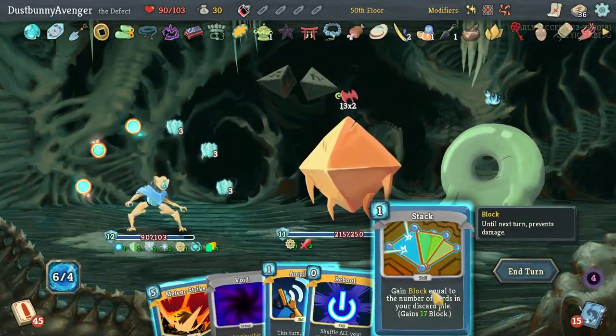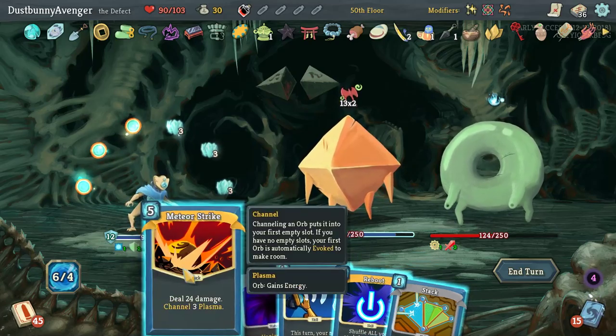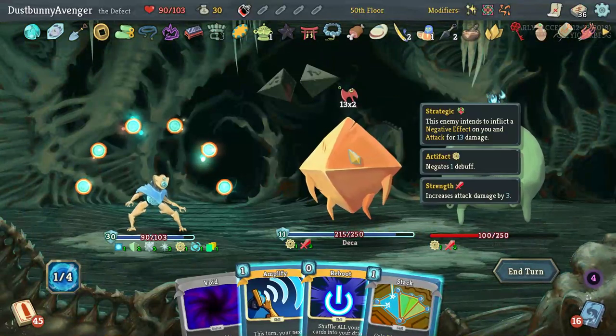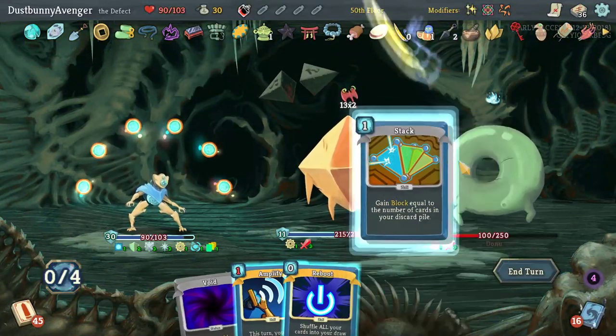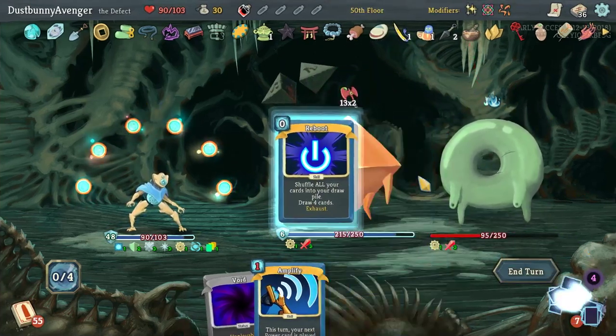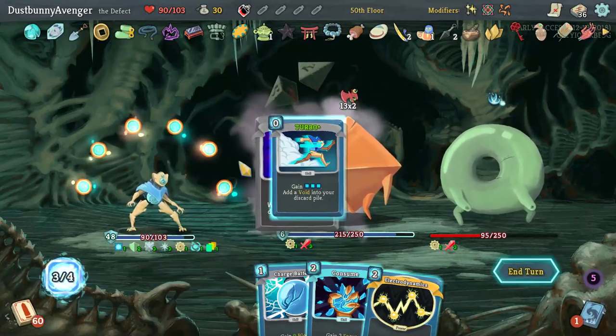Seventeen block. I could do that. Next power card is used twice. Plenty of block. No, we need stack. That gives me well enough everything. Oh, look, a turbo.